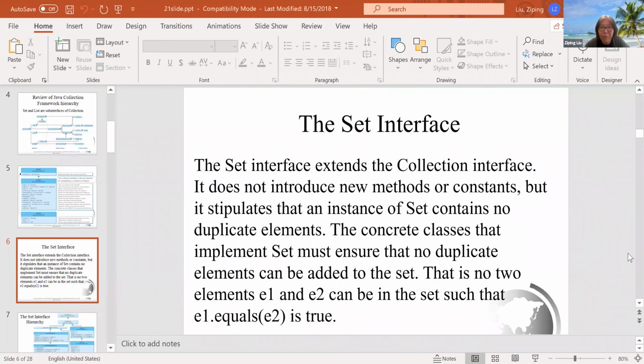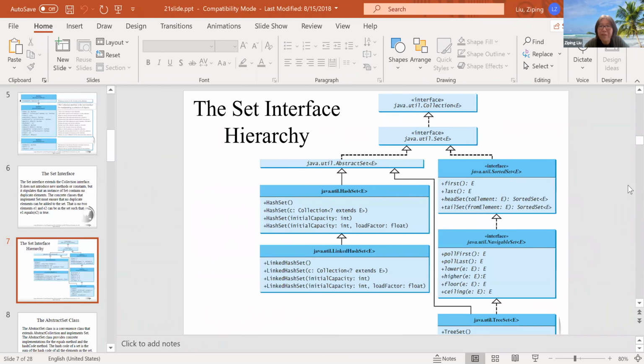Okay, and then next, let's see. Regarding set hierarchy. Generally speaking, we have two different kinds of set. One is from the abstract set, abstract class, and these two are concrete classes.